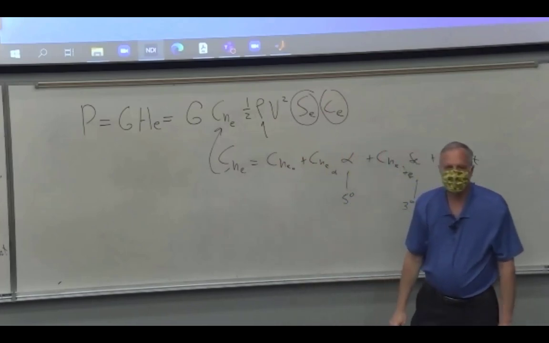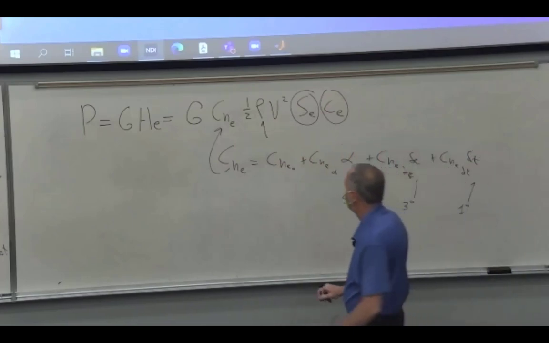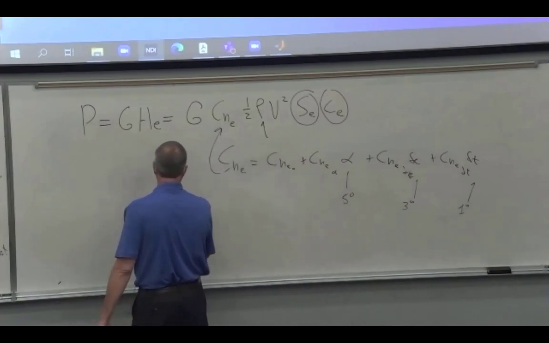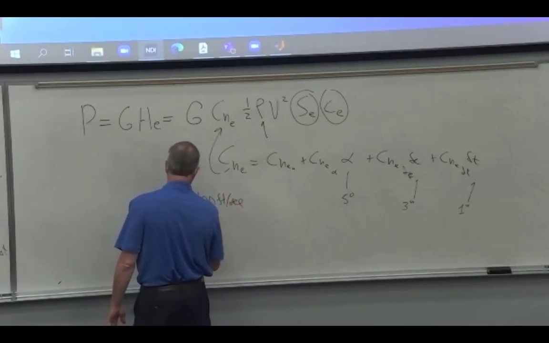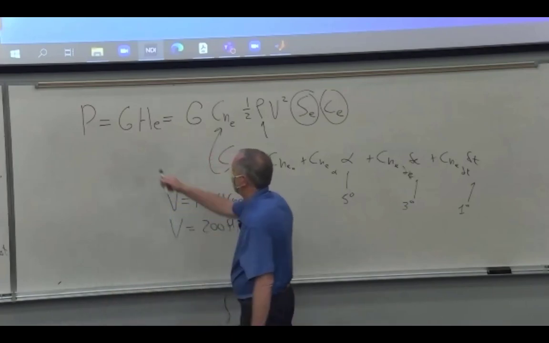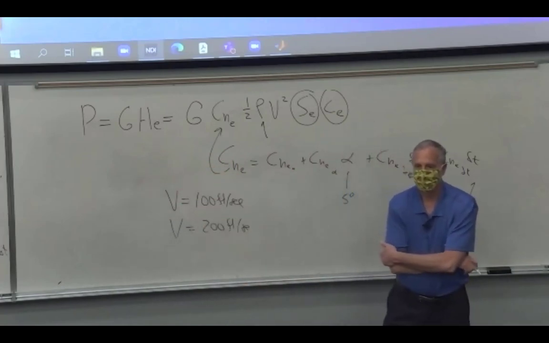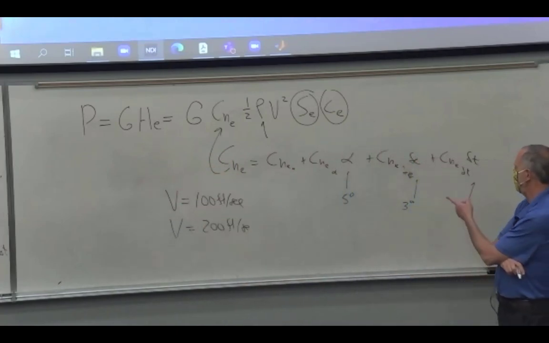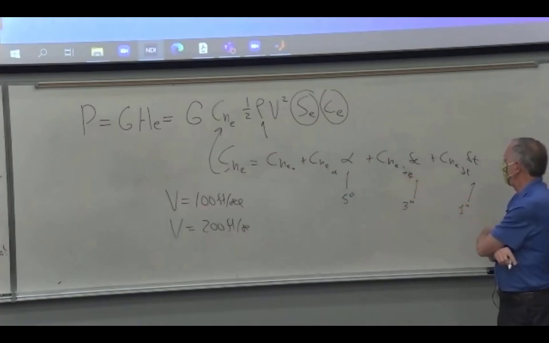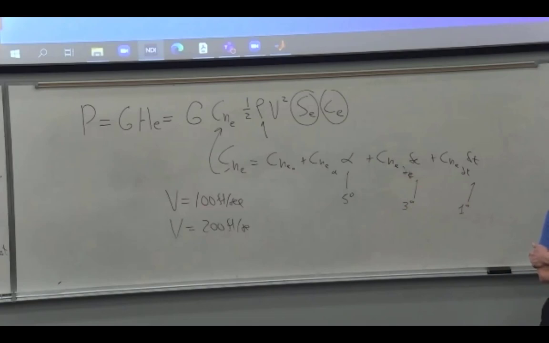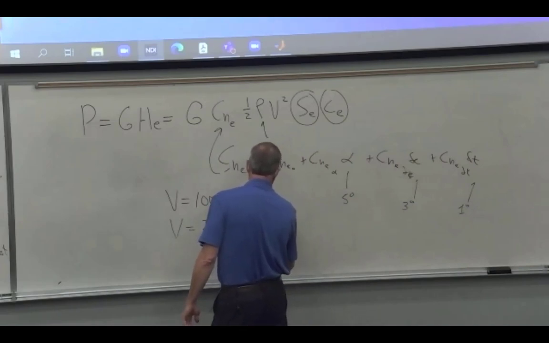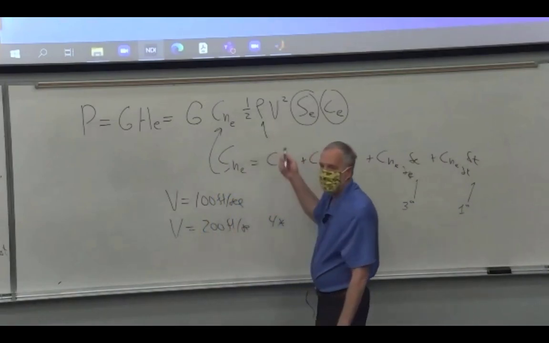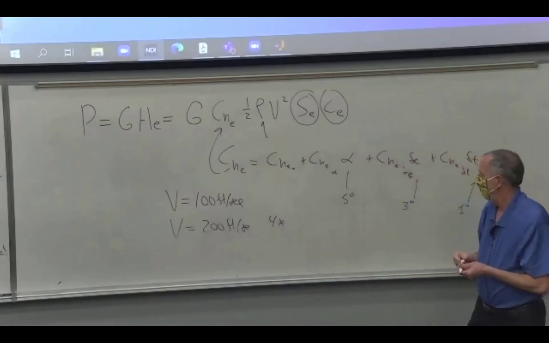But what if we're flying at different velocities? We could do that, right? Airplanes flying at two different airspeeds. So let's say we have a velocity of 100 feet per second, and then another one where we're flying at 200 feet per second. Does the stick force experienced by the pilot change? Same angle of attack, same elevator, although angle of attack might change because we're flying faster, but you see how it's going to change. In fact, we're going to have 4 times the stick force, because it's squared, than we do at the lower velocity.